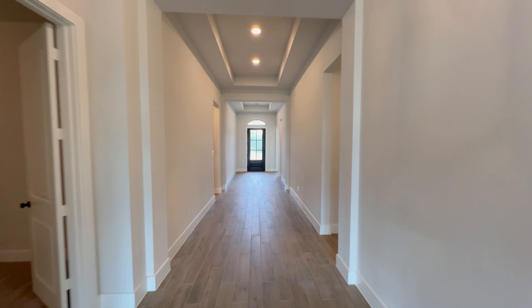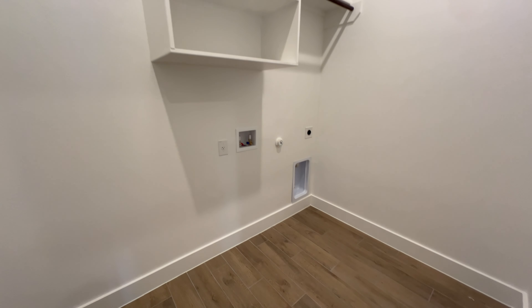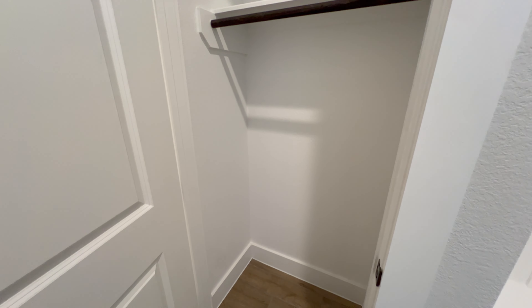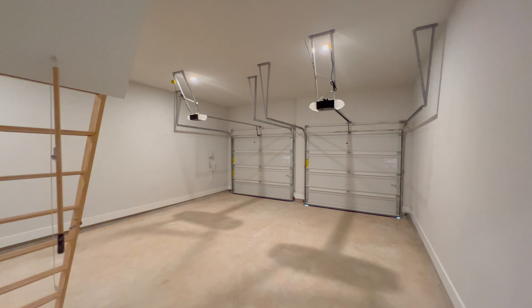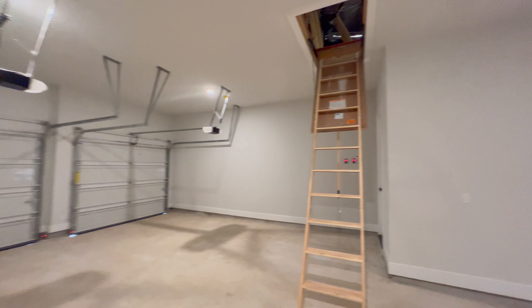Very well priced if we go by what other single-story homes have sold here in La Cima, with the average price per square foot being around $230. This home is priced at $200 per square foot. If you are to buy this home, it'll be a good one, I believe. At 3,118 square feet, that gives you a price of $624K. So that's amazing. Mudroom right in here and access to the three-car garage — this is going to be a tandem garage with two single bays. Very spacious three-car garage.